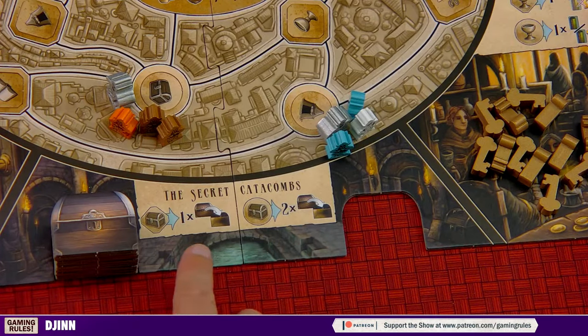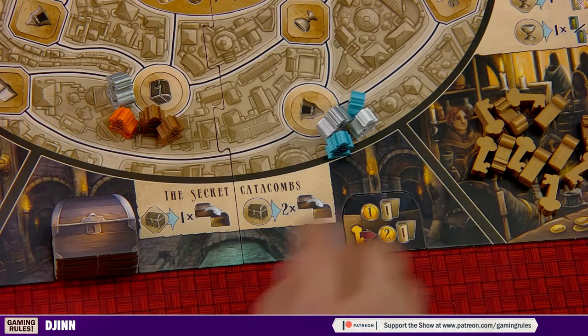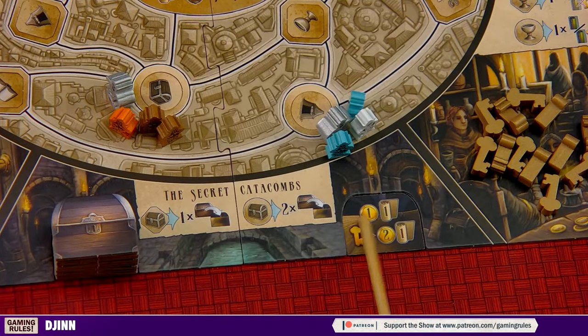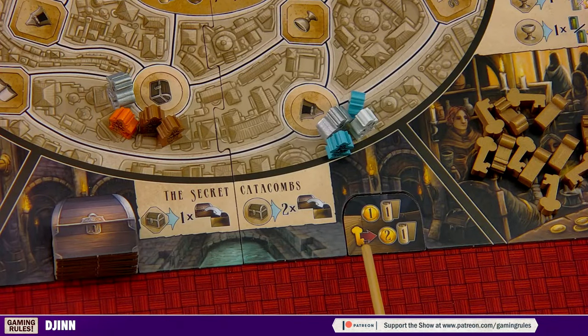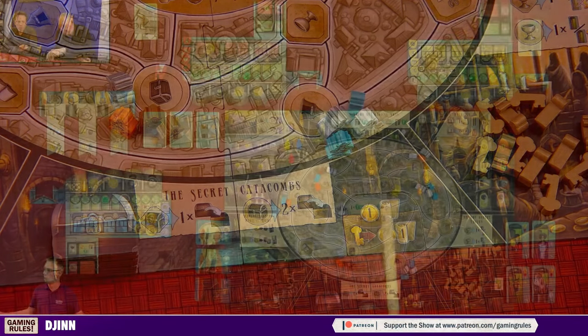Because you're on a square action space, we just reveal this. These were all shuffled at the start of the game. We place it there and Arthur gets one coin and one scroll. Now, if he had a key, he could spend that key to gain another two coins and one scroll. He doesn't have a key because we don't start with a key. So that's it. That's your action done.